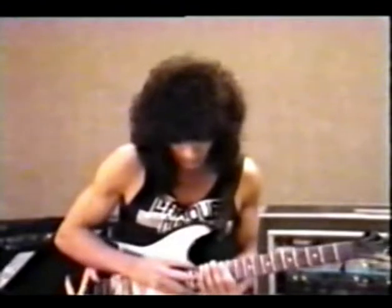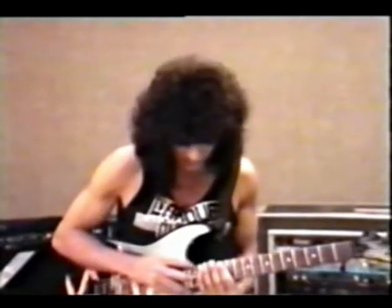Okay, now when you learn these, I want you to learn them all ascending and descending, okay? So you'll be playing it like, say for instance, the last one we did, we'll play out of this position.